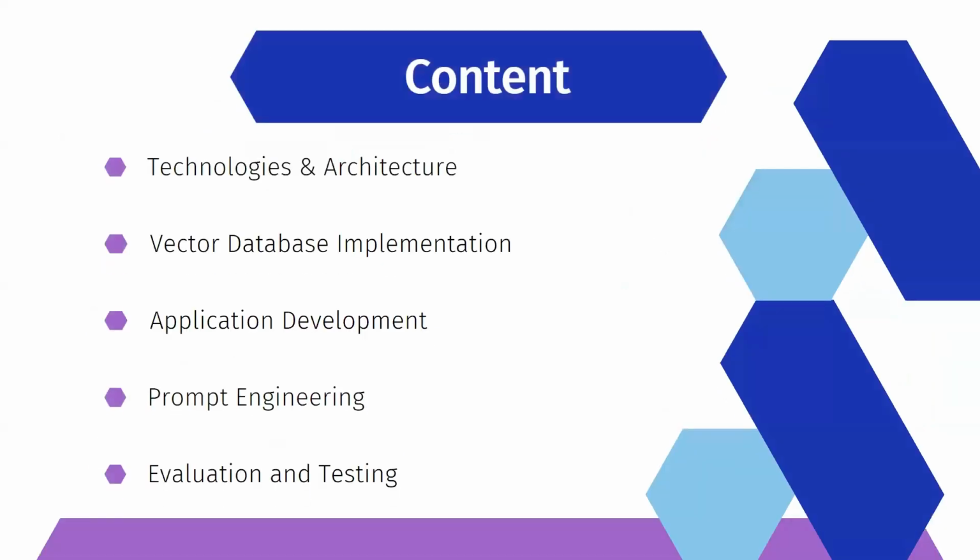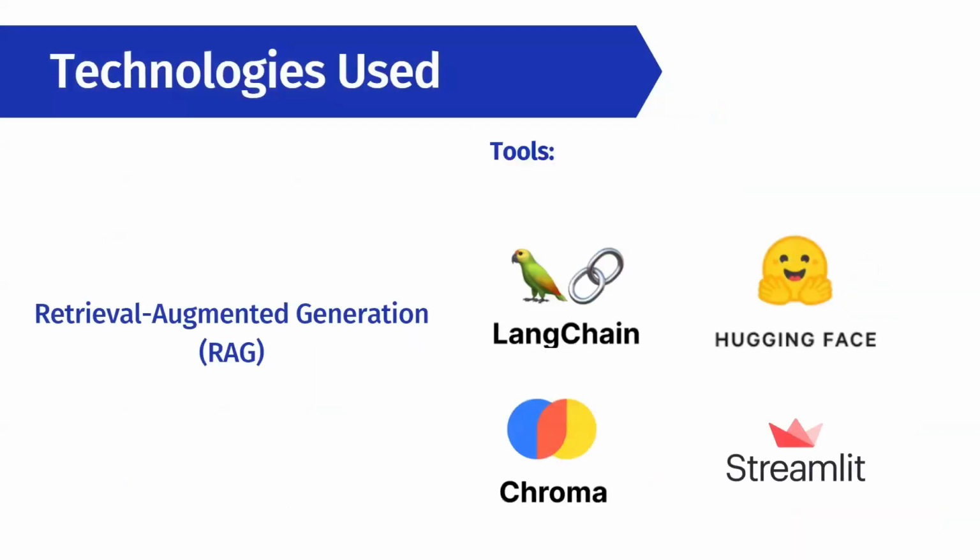So firstly, we will see what all technologies we are going to use and its architecture, and then we will start building a chatbot by implementing VectorDB using Chroma and then front-end and back-end development. And then utilizing prompt engineering to guide our LLM model for better interaction with the user. And finally, I will be demonstrating the chatbot and conducting thorough testing using multiple sample queries. So let's get started.